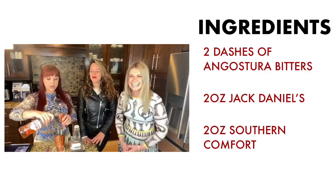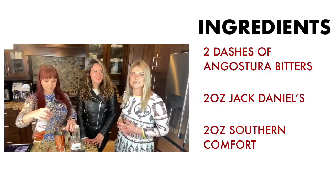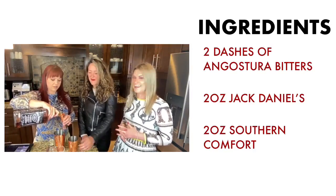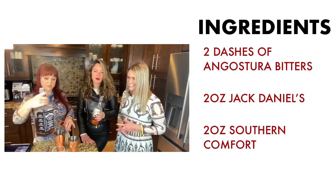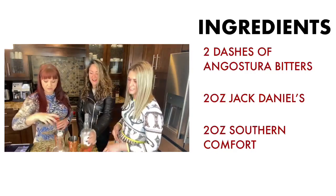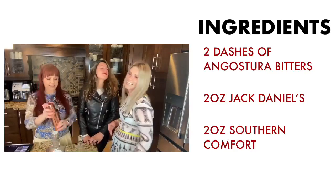Southern Comfort here. You're doing 2 ounces of Southern Comfort. I was saying I haven't had Southern Comfort in so many years, and my friends know why. And when I smell it and say, "Oh, it smells so good," Anna says, "You didn't grow up in Canada here." And it smells really Jack Daniels good. And JD, we got a serious bottle of JD going for 3 ladies.